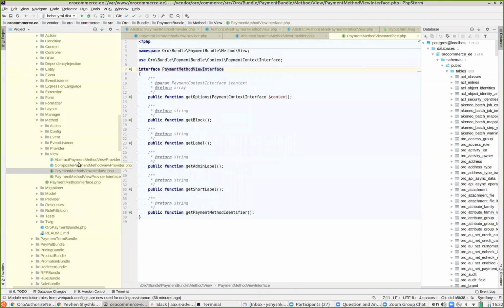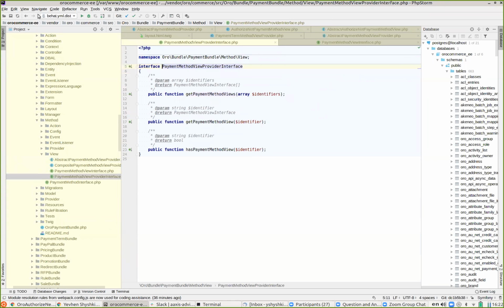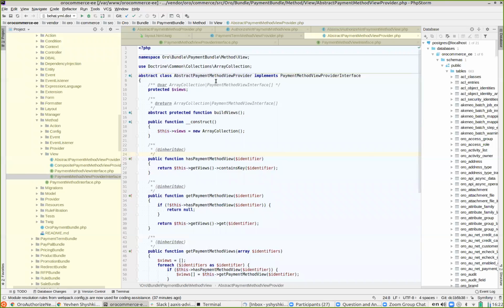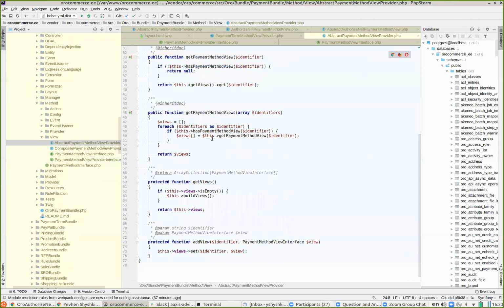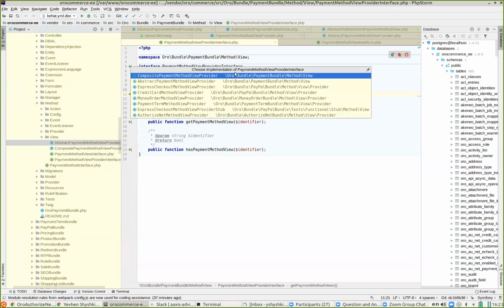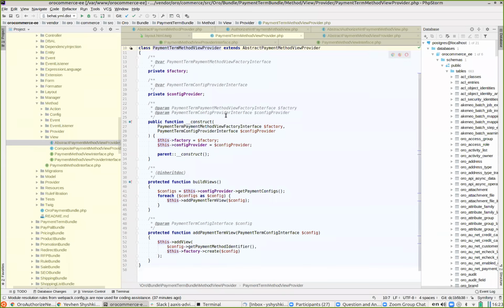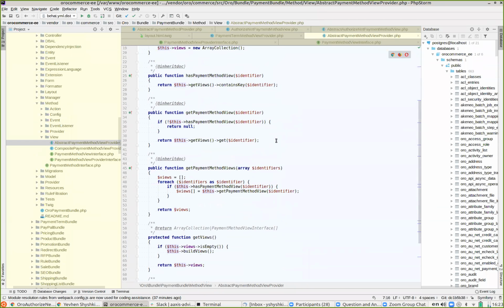This is the interface. Sorry, the wrong one. Get payment method views. I think that's it. Wait a second.